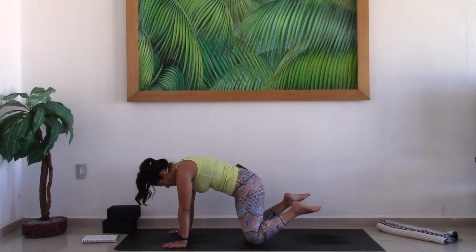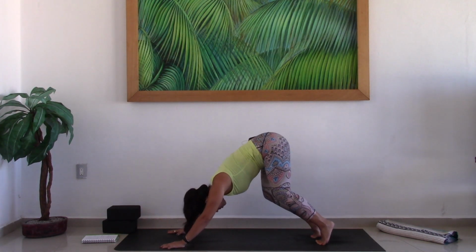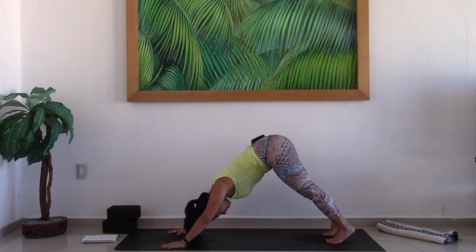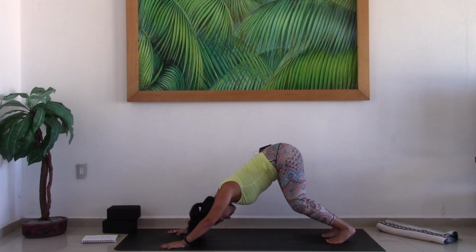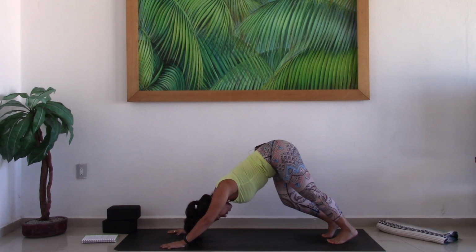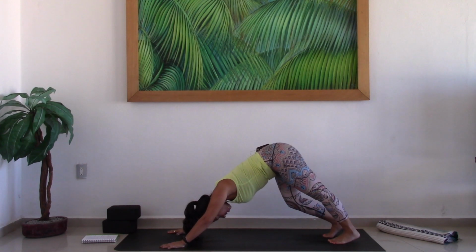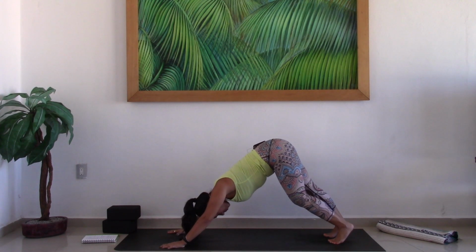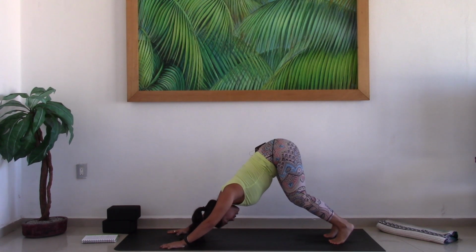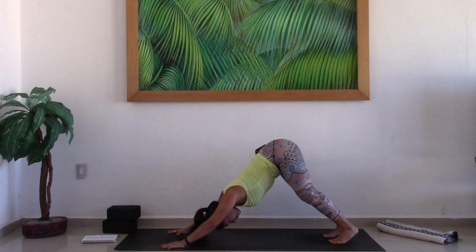And from here, make your way into downward facing dog. Feel free to keep a bend in the knees. If you are, in fact, practicing in the morning, then the calves and the hamstrings might feel a bit tight. You can pedal at the feet here, bending into one knee and then the other as you feel into the sensations. The lower back might still feel a bit stiff or tight, so feel free to keep a bend in the knees as much as you'd like in this downward facing dog.